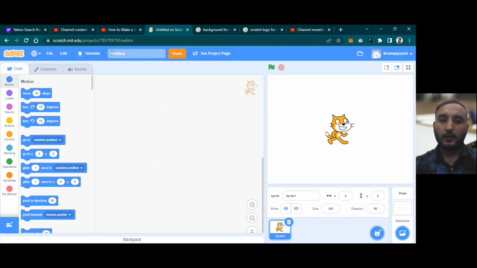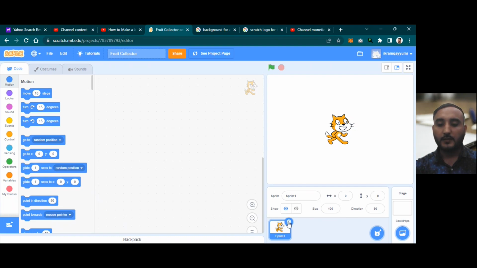So let's start. First of all, I will explain the purpose, what I want to do. Our purpose is a game and we want to make a fruit collector game. So I will add this one. Okay, the name is clear. Now after finding out the purpose, we need to find out the sprites. What sprites do we need and which character do we need?